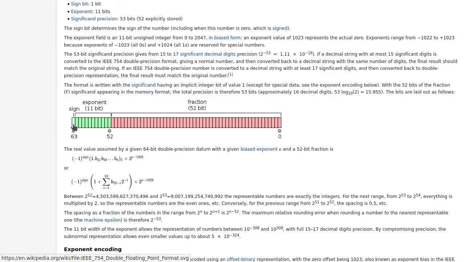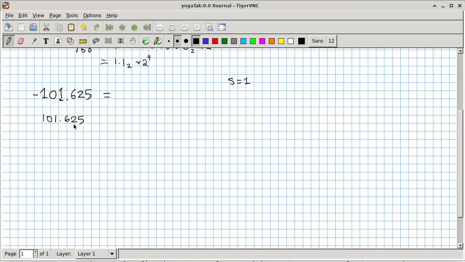The sign bit is going to be a 1 because we want the entire value to be negative, and the only way to make the entire thing negative is to specify the sign being 1, so that negative 1 to the power of 1 is negative 1. This is the only way we can make the quantity being represented negative. Okay, with that done, let's move on and talk about the rest.